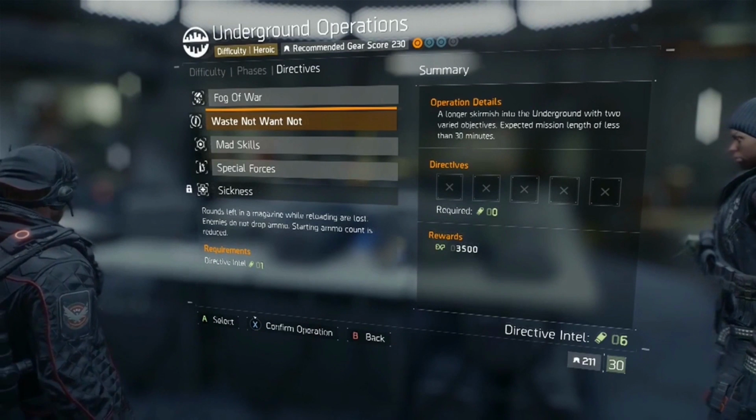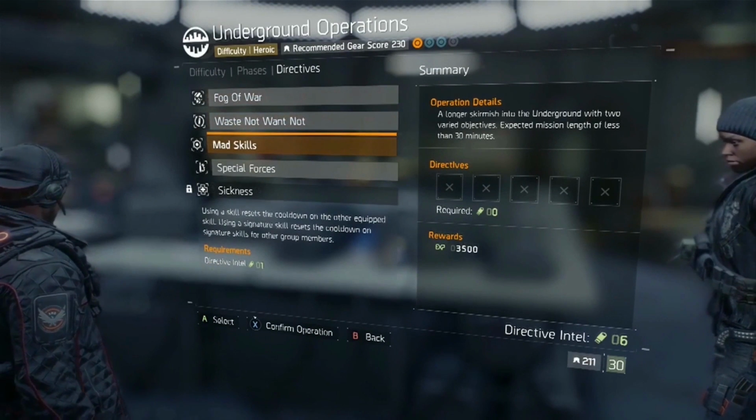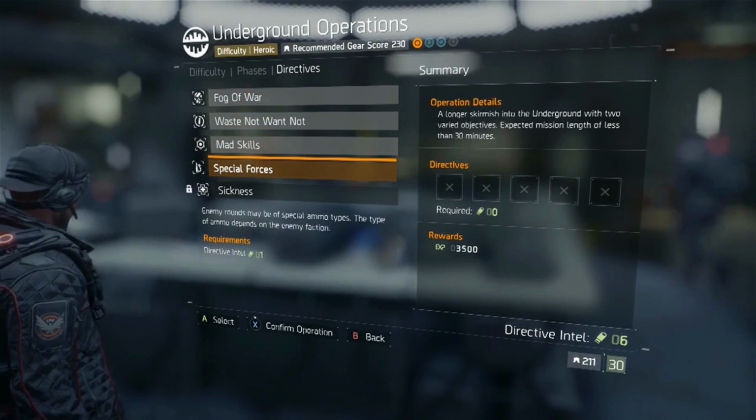Mad Skills. What do we have for Mad Skills? Oh yeah, it does the cooldowns for your skills. Yeah. Anyway, we're going to do this. Yannick, turn them all on. Let's do it.